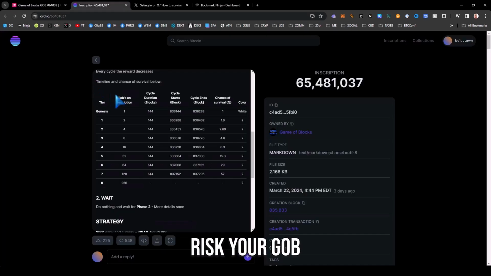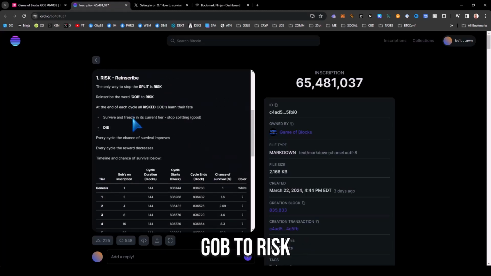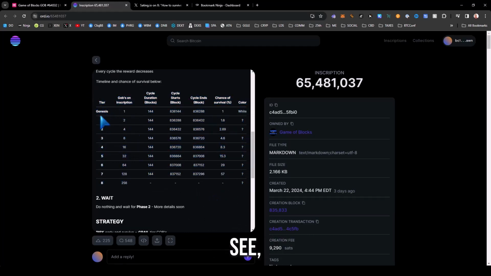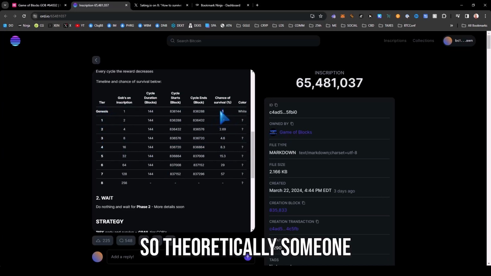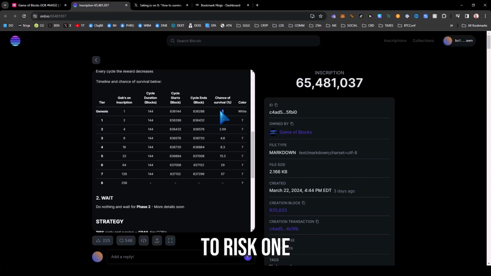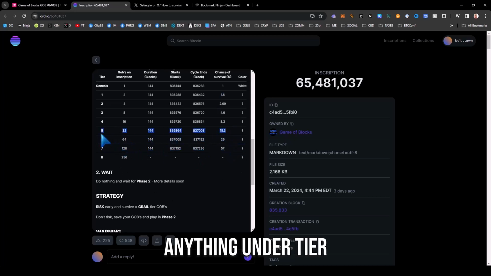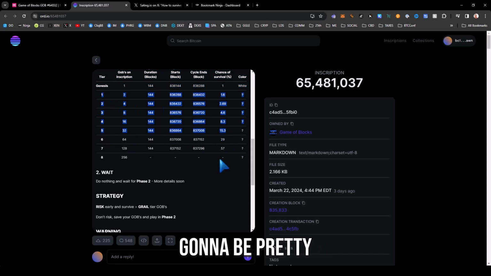When you do risk your GOB by reinscribing it, these are your chances of survival. It starts with Genesis, those are the 1 BTCs. Chance of survival is 1%. So theoretically, someone would have had to risk 100 GOBs in order to possibly survive. Then you can see round 2, it's only 1.6. So your survival rate is still pretty low. It doesn't really jump up until you get into 5 or 6. But I would say anything under tier 5 is probably going to be pretty rare.